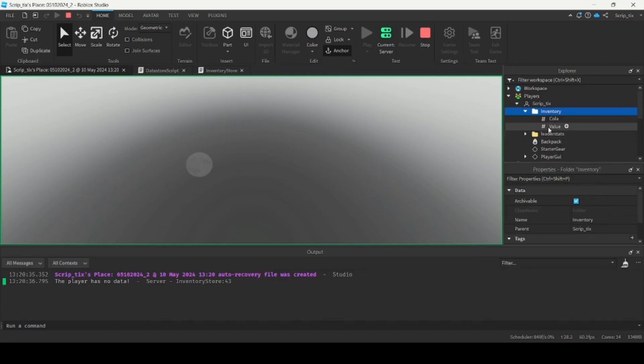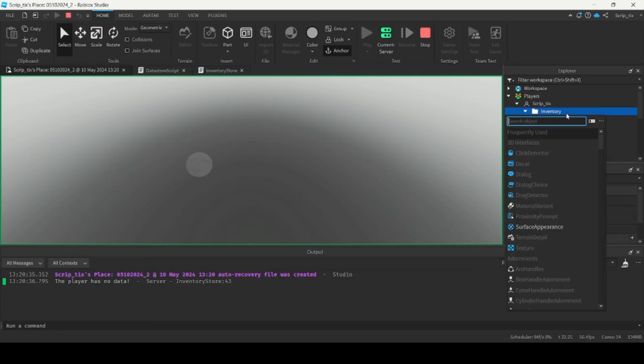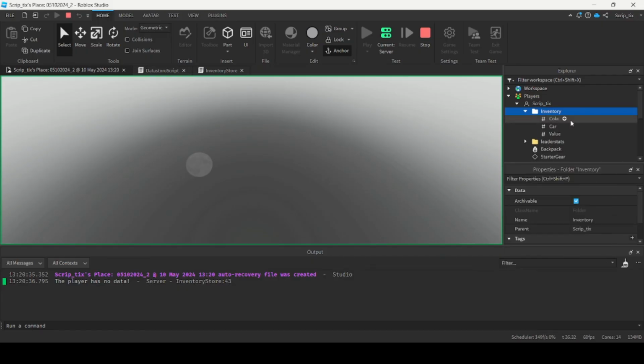Insert another string value, maybe I have a car. Then we'll insert one more, and let's say I have a TV. So I have three things in my inventory: a cola, car, and TV.